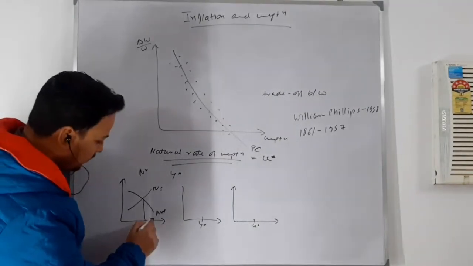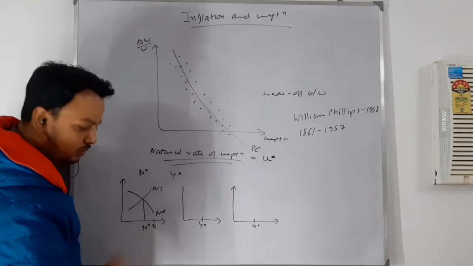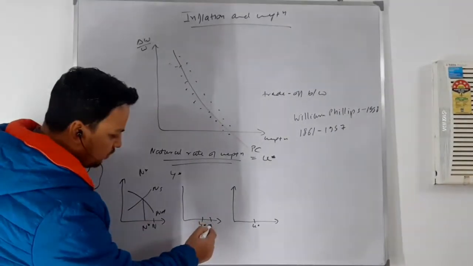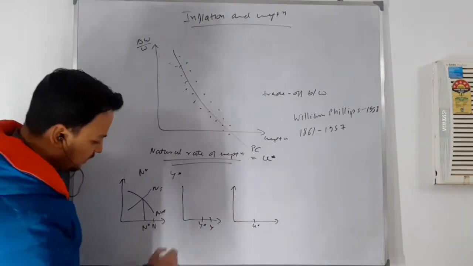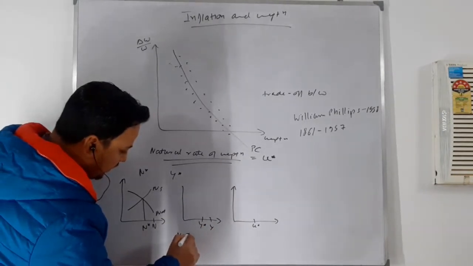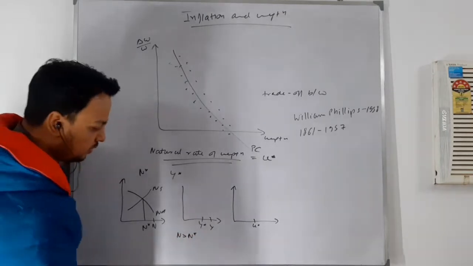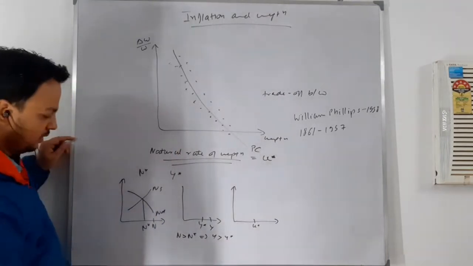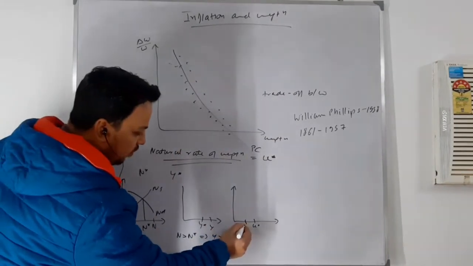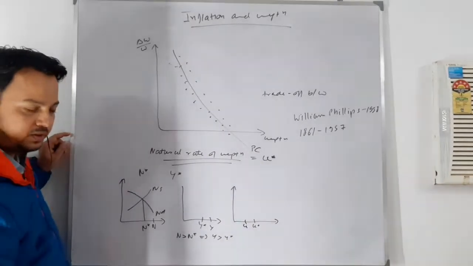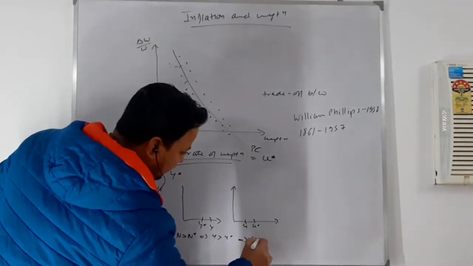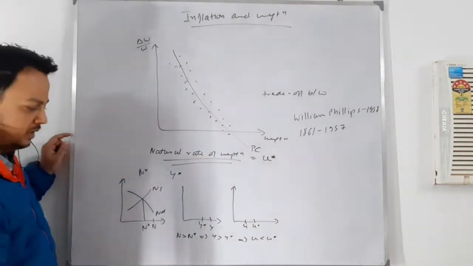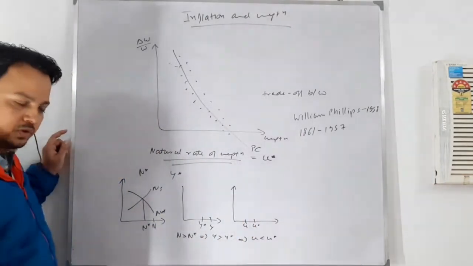Now I have told you that when employment is more than your full employment of the labor force, that means the economy is producing more, so output is more than full employment output. When employment is more than full employment of the labor force, you are producing more, output is more than Y star. You are employing more people, then unemployment will fall below the natural rate. So unemployment will be less than your natural rate of unemployment. Remember these three graphs, then you will remember this argument. Otherwise you will forget it.